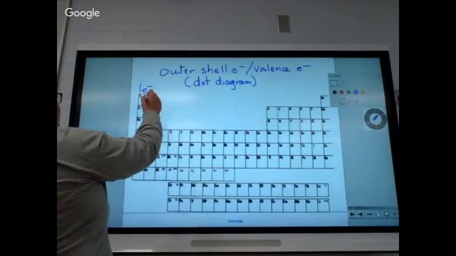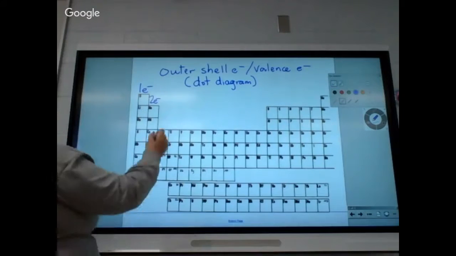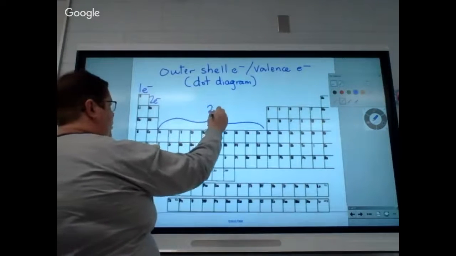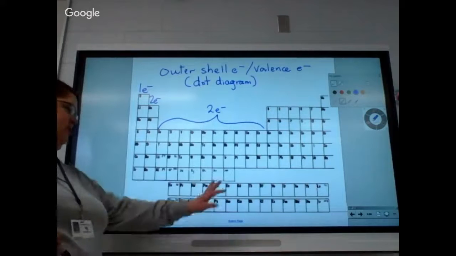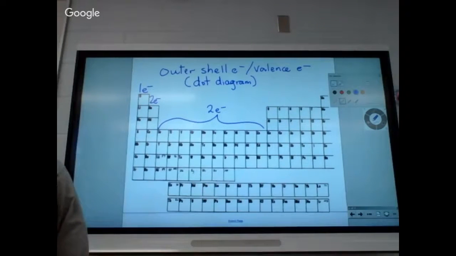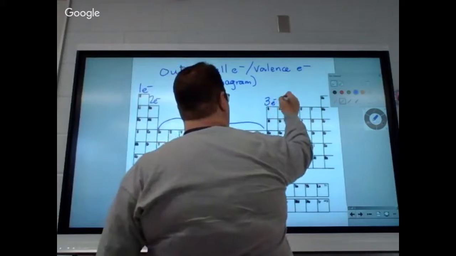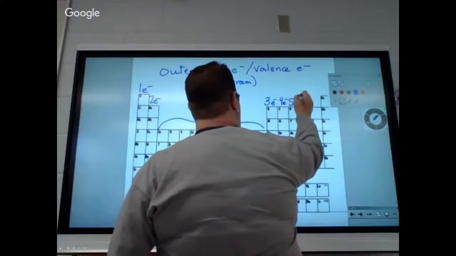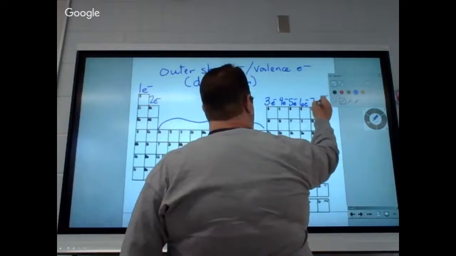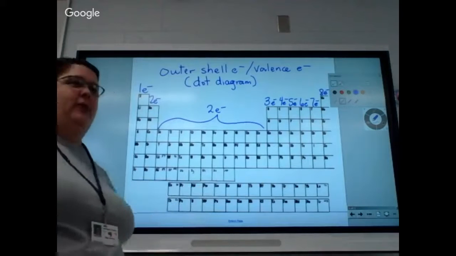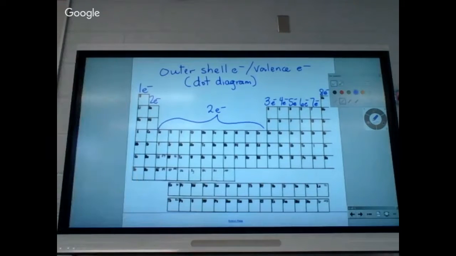All right, everybody in group 2 has 2. Everybody that's in a transition element has 2. Now, what does that tell you about the inner transition metals down here at the bottom? They have 2. Group 13 has 3. Group 14 has 4. 15 is 5. 16 is 6. 17 is 7. And 18 is 8. But what on the bottom ones have 2? Because they're inner transition elements. They came out of the transition. Everybody in the transition had how many? 2. So if they came out of the transitions, they have how many? 2.